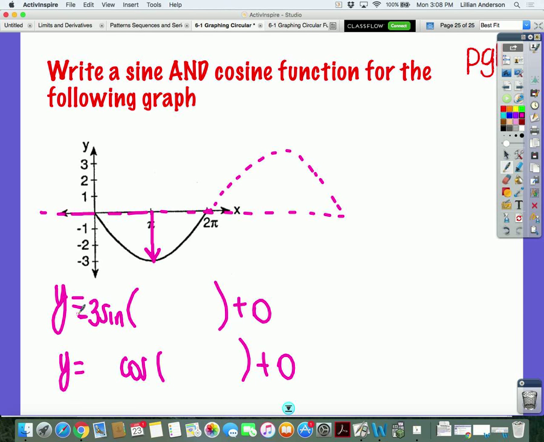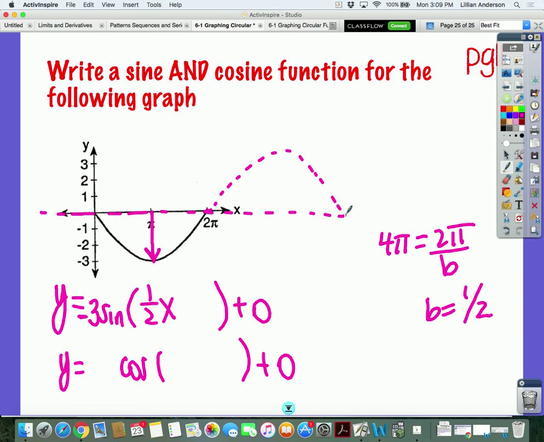What's my period? Period. What's my period? Not B. What's my period? It would be 4 pi. Because if half the period is 2 pi, then the full period would be 4 pi. You do these enough times, you'll start to catch on to them pretty quickly. Since we had half of the period going from 0 to 2 pi, that means we would double it to get the full period.